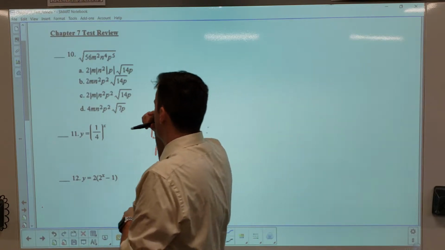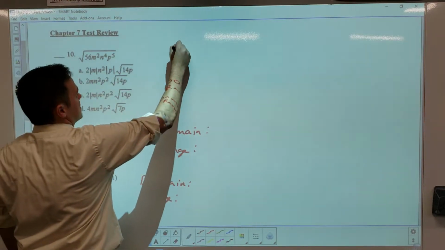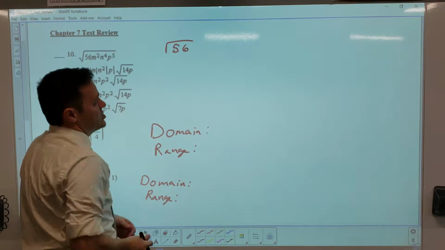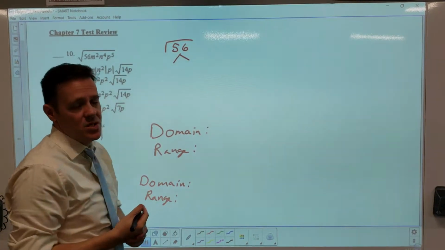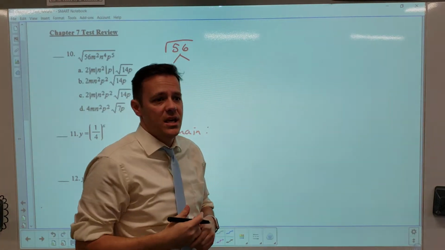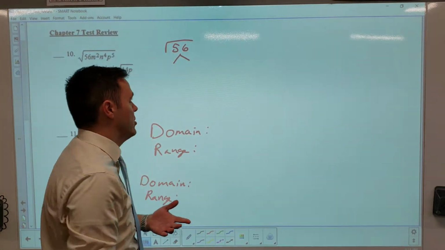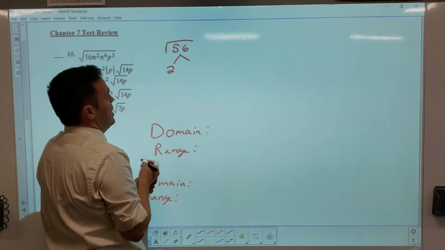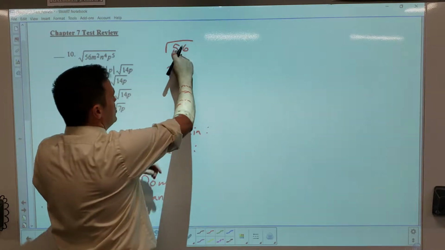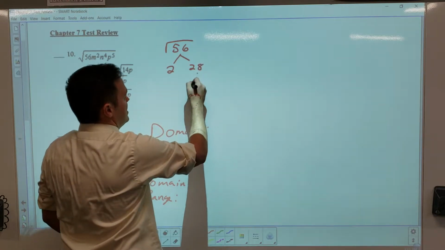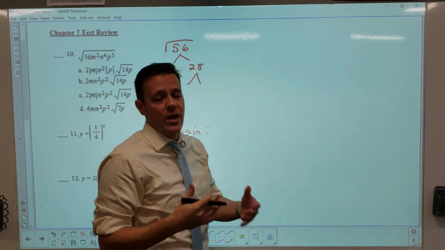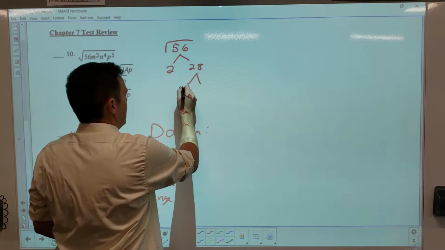Next, you would do the square root of 56. And so make sure that you guys split this out. Now, I still don't remember what it is, so the biggest key thing that I use is I take 2 out first. Even if you don't know, just take 2 out. So I know 2 goes into there twice, and then 2 goes into 28, 14 times, and then I know I can split this. I do know that 4 times 7 is 28, okay?